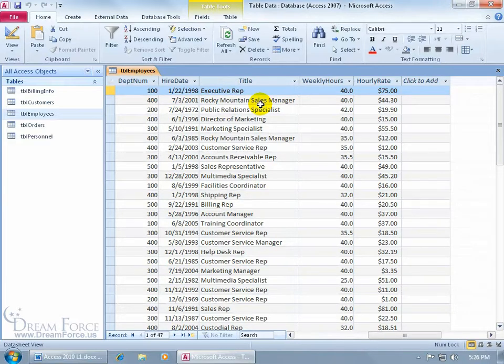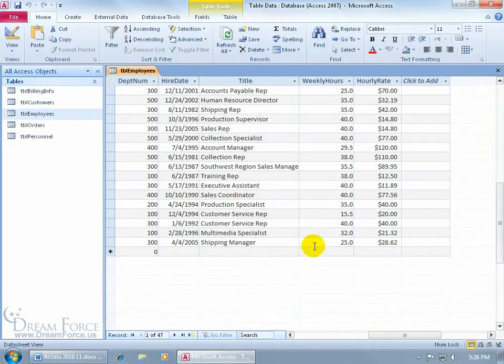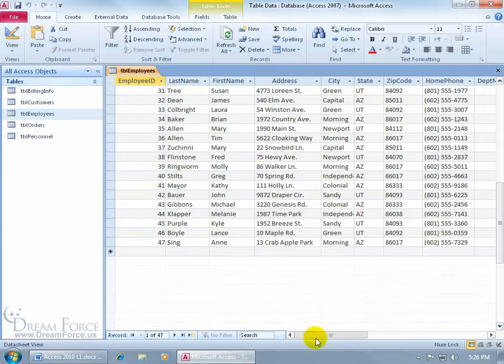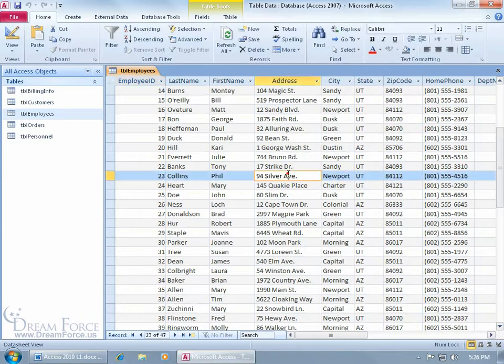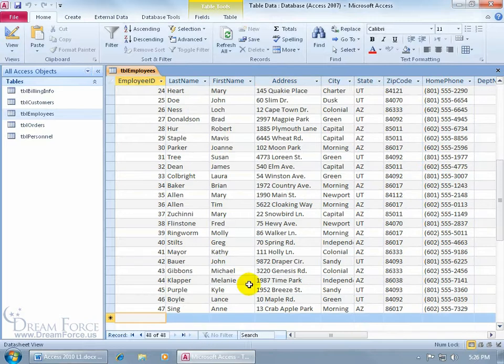When it comes to creating a new record, there's two ways I can do it. I can either scroll down to the bottom till I find a blank row, and of course scroll over to the left-hand side so I can enter my data from left to right. Or, you can imagine if I had thousands of records, I don't want to scroll down past that many records to get to the bottom. So let me scroll up, and to get to the bottom and create a new record, I can come down here on the record navigation bar and there it is, new blank record. I click on it, it takes me right down to the bottom, and I can start entering in my record.